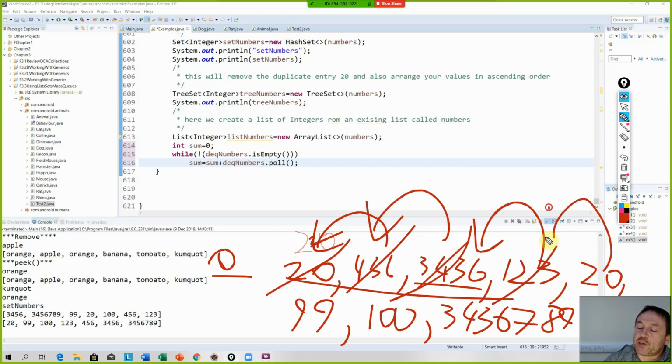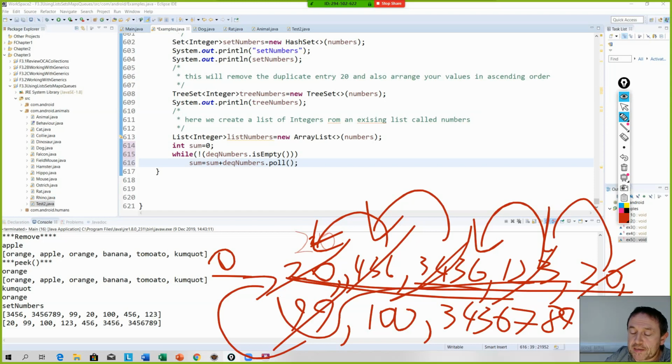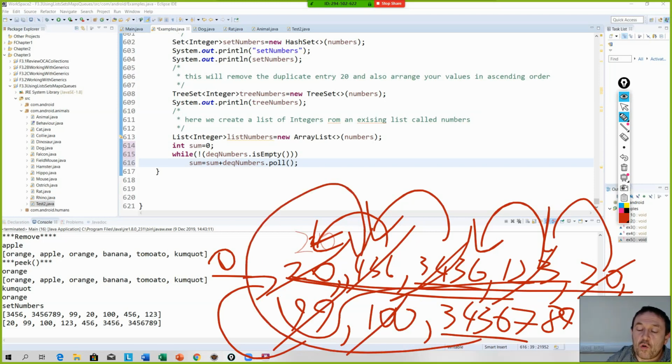It's going to add 20, then 99, then 100, and then 3,456,789 to the total and remove each from the array deck. So you end up with an empty array deck.